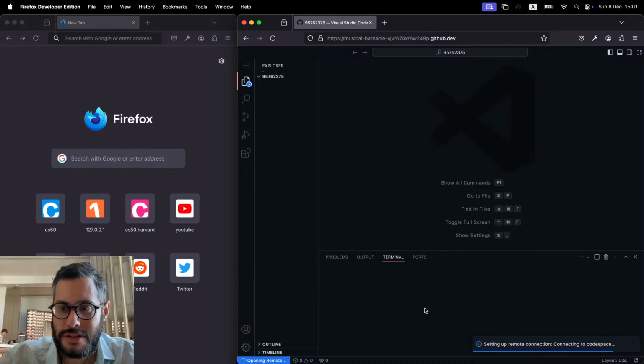No, let's try Firefox. Something here is not loading.